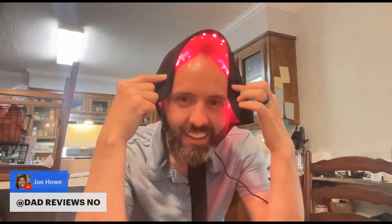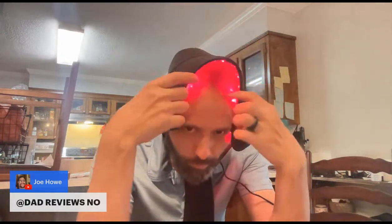So this might actually work, especially if I could do something like this. I need a rubber band to put right here. A headband. I can put a headband right there. This might actually regrow some hair. And since I'm bringing this in right here, it'll help my hair loss going on right there as well. I just need to get something to hold this down.